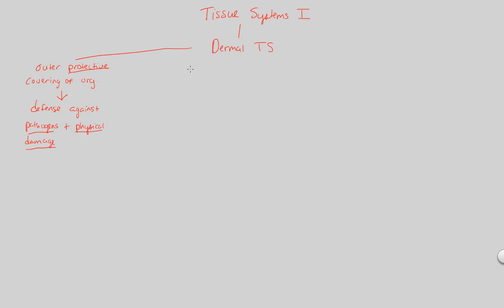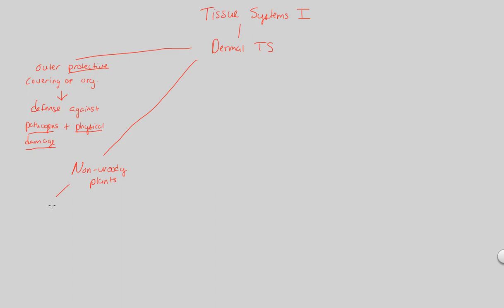Furthermore, dermal tissue systems can be looked at in two different ways. And the first way to look at a dermal tissue system is to look at it in non-woody plants. Plants that do not have a strong wood component or structures. Think of plants that are simply growing out of the ground, not the trees that you think of, not large, robust plants. We're looking at non-woody plants.